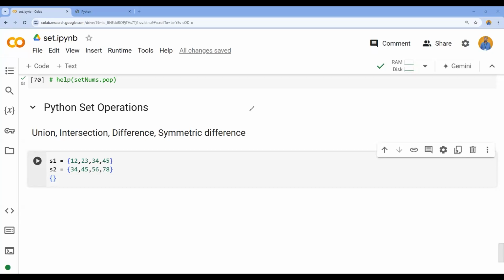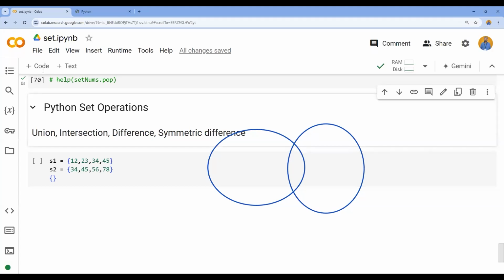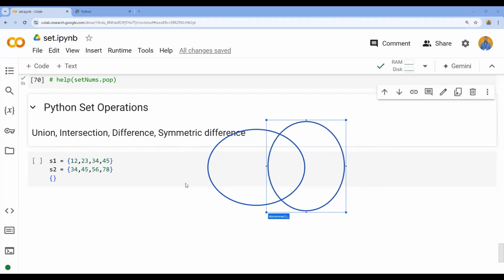If we have to demonstrate that pictorially, we can do it this way, where you have one set and you have another set. The first set had 12, 23, and also 34 and 45.